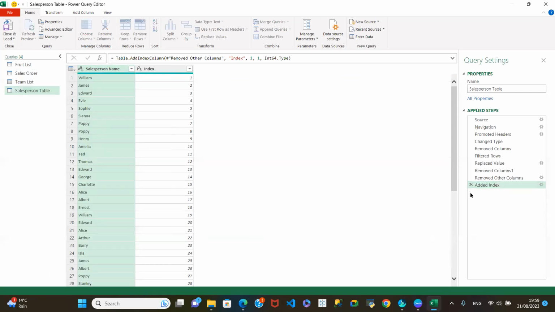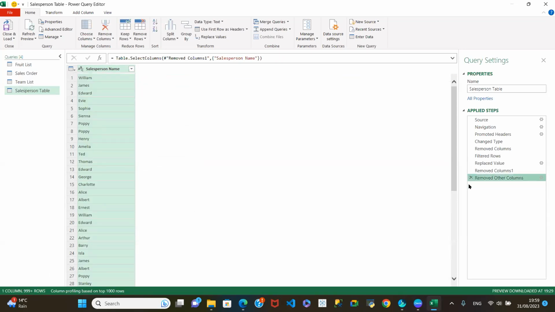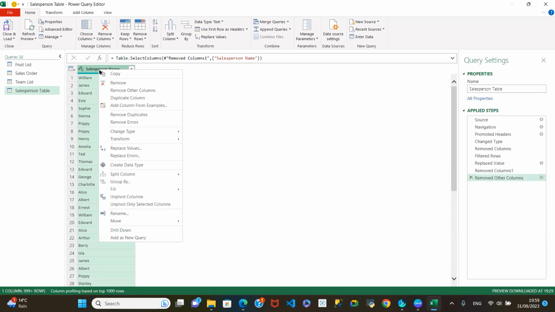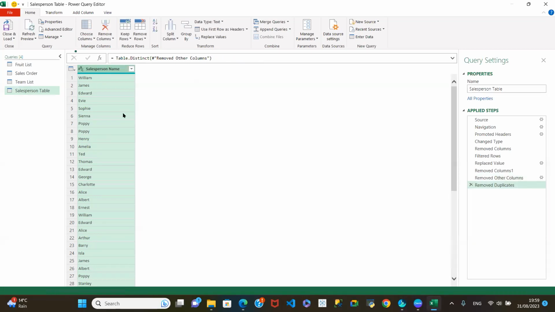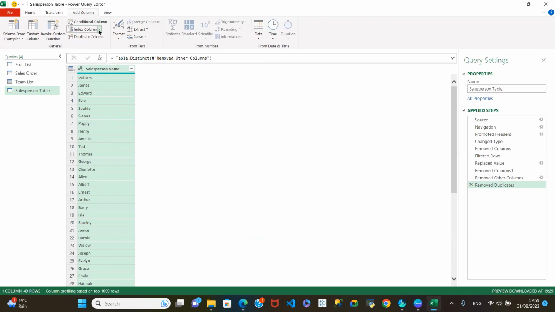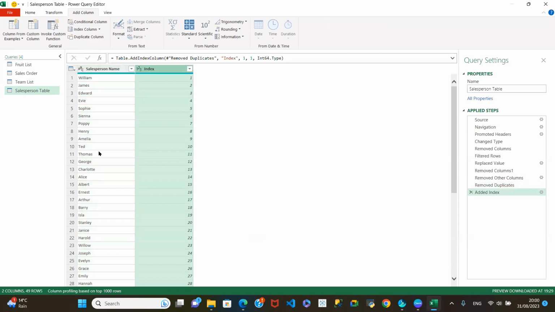So for better practice, let's retract now. After we have removed every other column, we now remove duplicates. Thank God you started that because I would just have moved on. So now this is when you do the add column. Okay, so we can't have duplicates and do index. They are not unique, but now they are unique. So now we should have the right result.